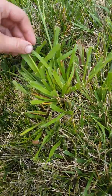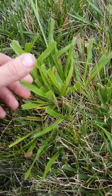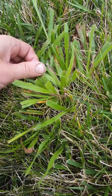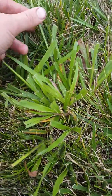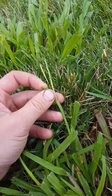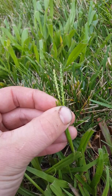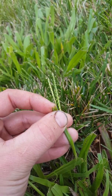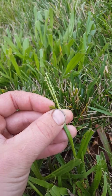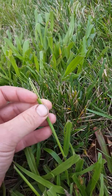Robby Weeds here, wanted to show you guys how to ID Dallas grass. It has a very thick blade with some hairs on it. One of the key identifying features is the seed head, which has round seeds on only one side — you can see that one side has a line of round seeds and the other side is bare.